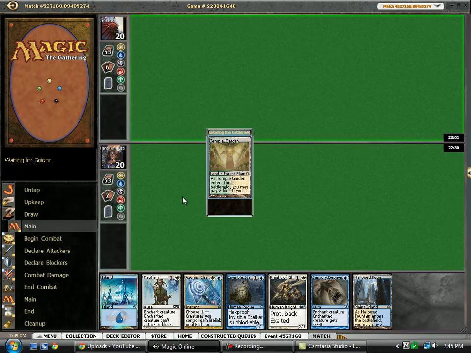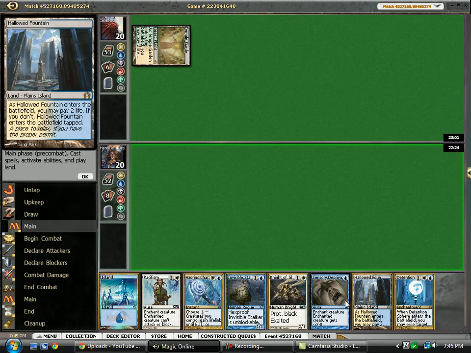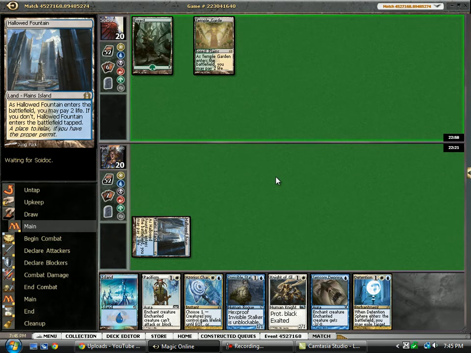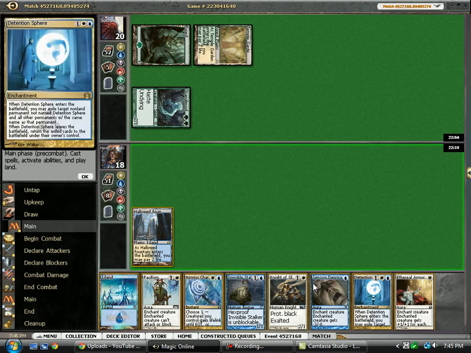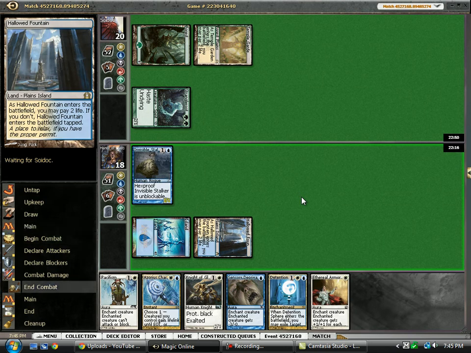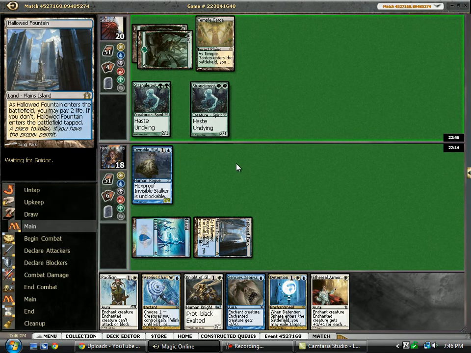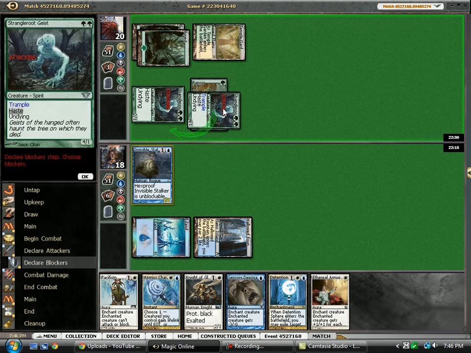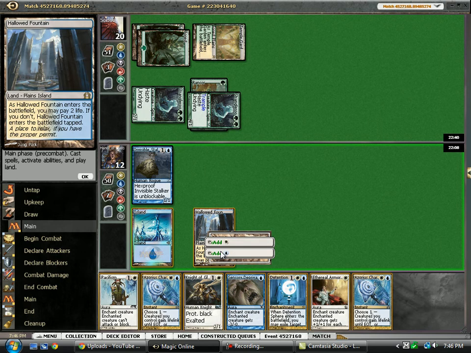Happy with this opener. Luckily he does not have the turn 1 guy. We can drop down our Stalker and start getting to work. Now, one of the beautiful things about Pacifism is it is just so hilarious with Rancor. We are definitely taking a beating here, but it is certainly worth it.